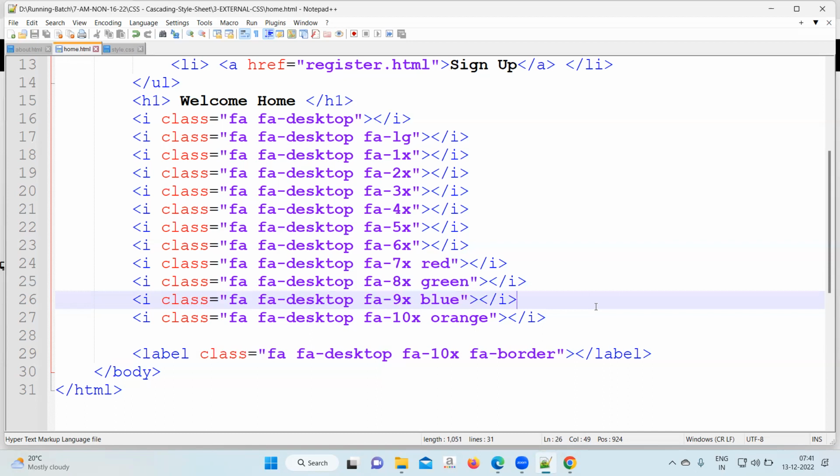Before and after are both properties of CSS. Using that, before an element you can display something, after an element you can display something. So this icon is printing before the I tag, not after the I tag, because the I tag will take some place. So where you want to print the icon, before or after. So they have specified before. Where the I tag will print, before the I tag the icon will appear.